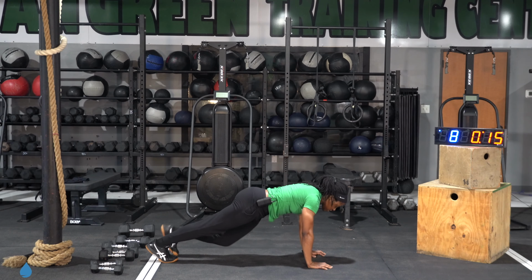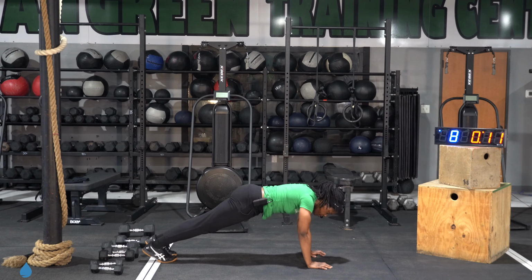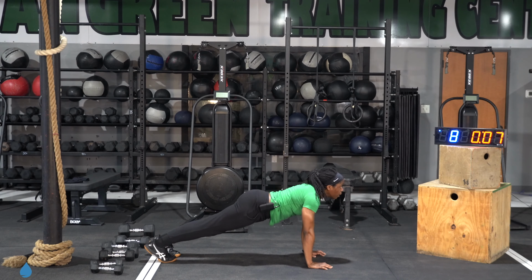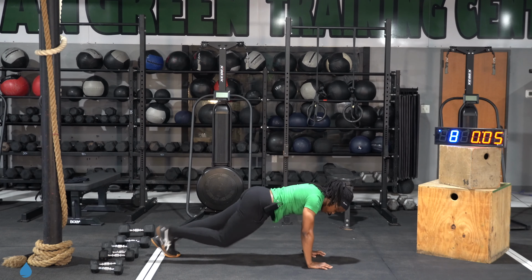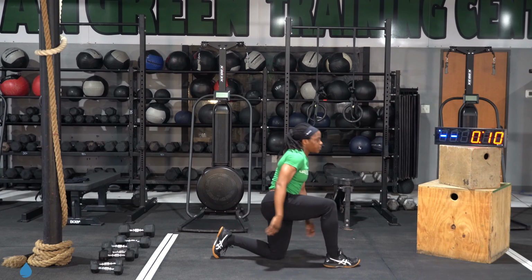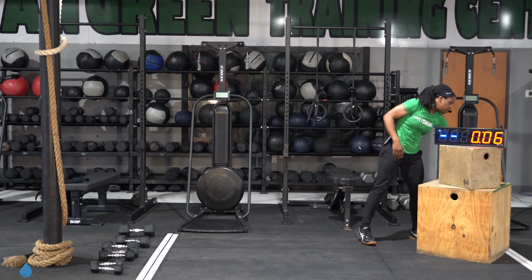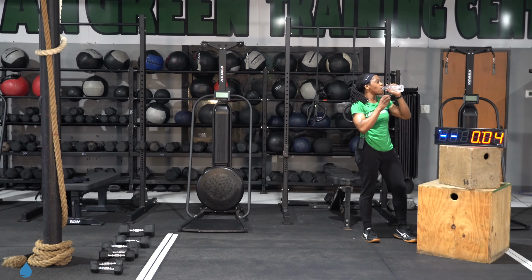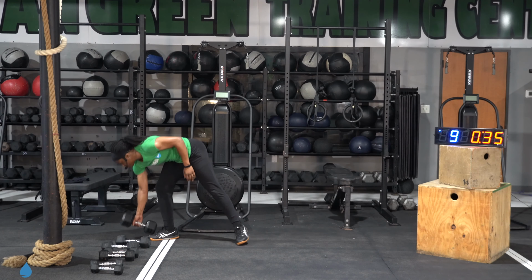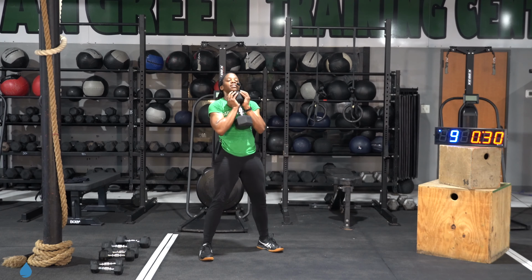Nice work, y'all. 15 seconds left on the clock. We are right there. We got one more round. Last five, three, two, one. Good work. One more time. Get that dumbbell ready. Squat. Let's go. Last time.